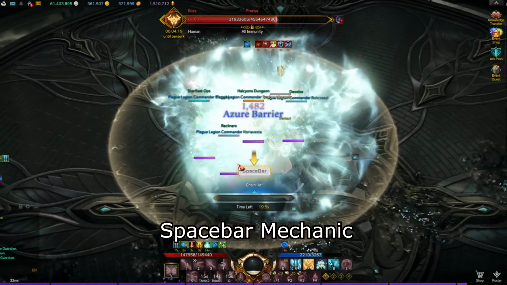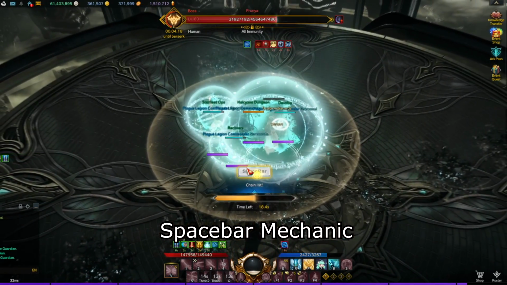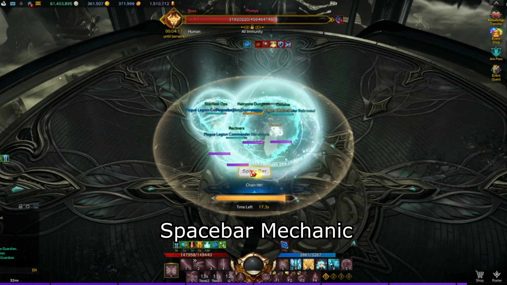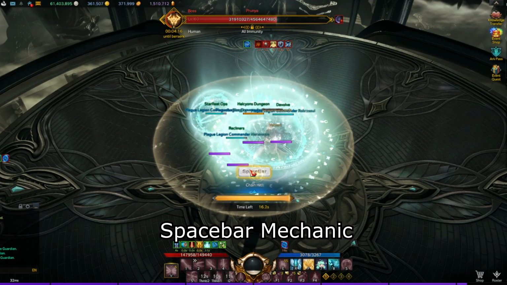Spacebar Mechanic. Throughout the fight, the boss will imprison all members and you will need to complete a spacebar test. You will see blue or black map-wide AoEs. You should fill up the meter until it is almost full, then press the spacebar every second or so to keep it close to full.